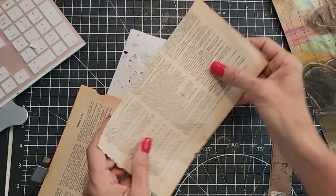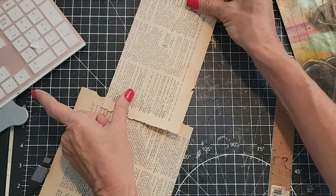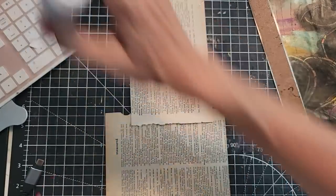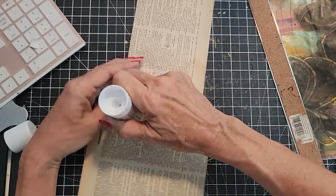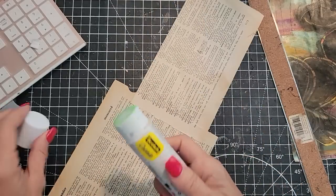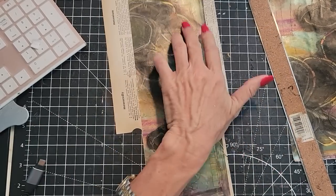Okay. And then we have that. Okay, so now we are covered. Guess that would mean we need to do something here. Oh, look at that. I'm out. But I have a lot more, so I'm okay. Yeah, it's all right. There we go. All right, got that down. Now... And yeah, flip it over. You can see where to cut.